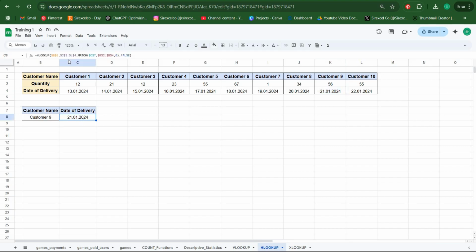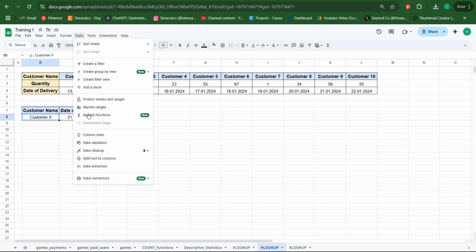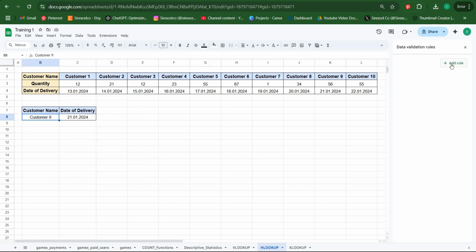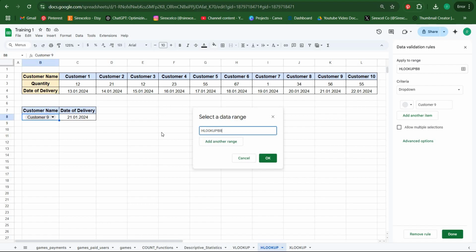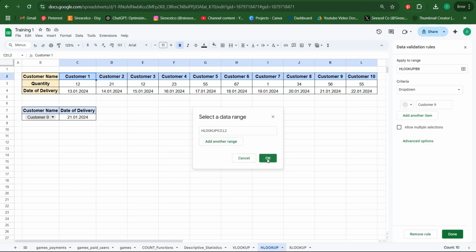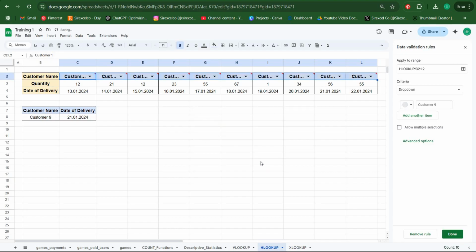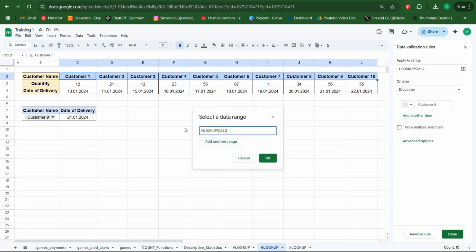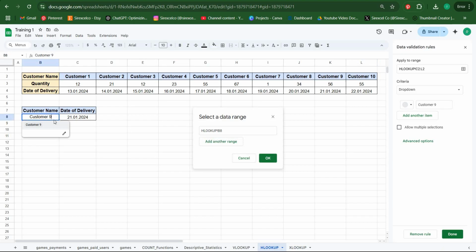Just because the cells are dynamic in this case, you can also just create a data validation, choose this range, we were going to apply here.